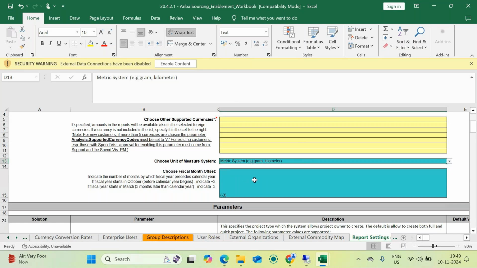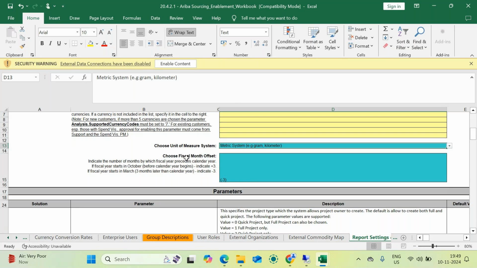And then again, you have to choose the fiscal month. Why is this? Because your financial month, for India, will start after March, because March is our financial year end. We close all the documents and all the financial things in March, so from April it starts. So you have to decide. In the US, that is a different financial year. If it is Canada, there is a different financial year. So we have to decide, because it is important for your worksheet and your reporting, your balance sheet, and you have to do the spend analysis and everything. That's why we have to decide our fiscal month.